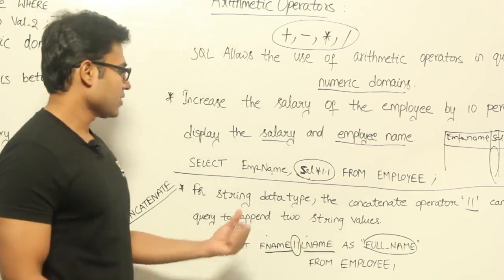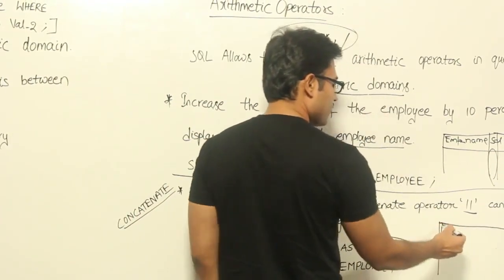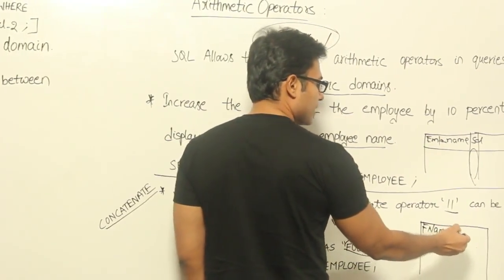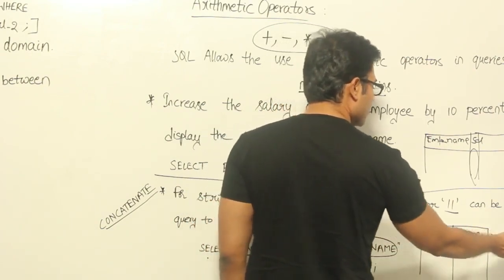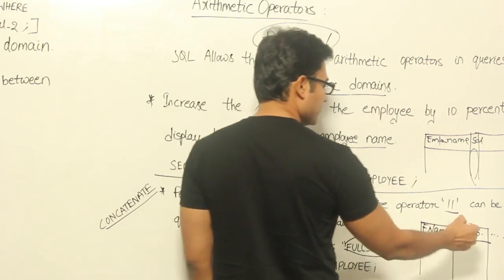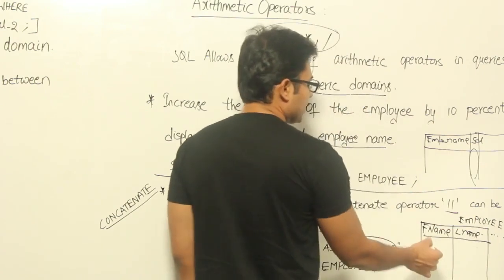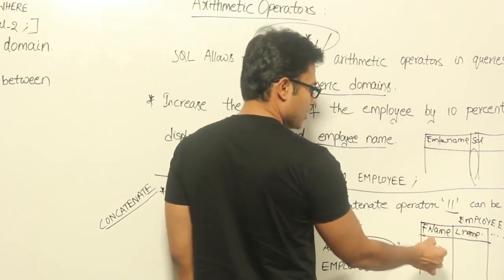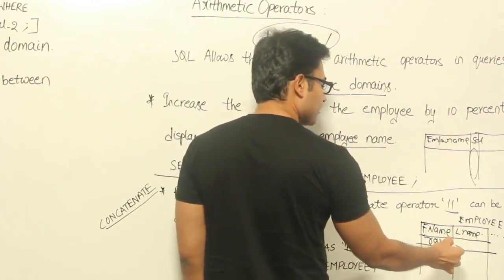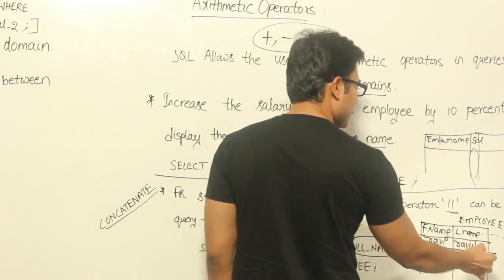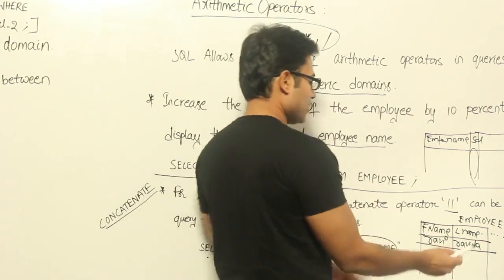So by doing this, let us say there is a table, and in this table I have a first name attribute and then a last name attribute, and some other attributes, and say the name of the table is employee. Now assume that there is a tuple for which the first name is Ravi and the last name is Raula. Now if I do this concatenation, it will combine these two names and it will give you a result like this.